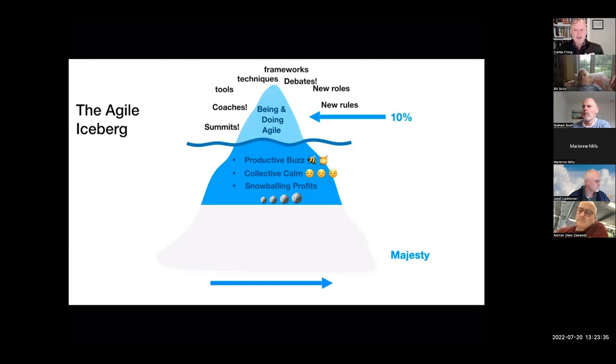I think it's actually hugely important, because the level of calmness that you get in your work environment is relative to a whole lot of stuff that's going on. And if it's not calm, often it's not productive. And often it's not making much money. And I'd like to give you a little analogy here.